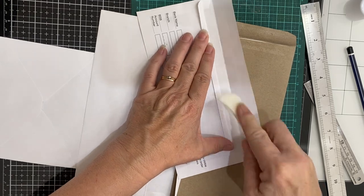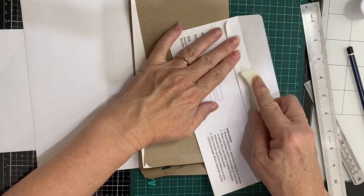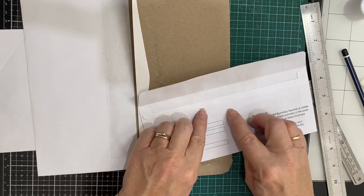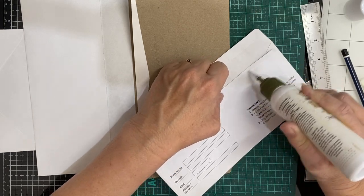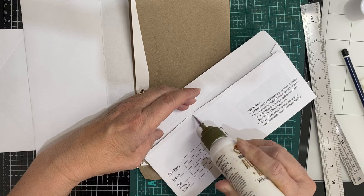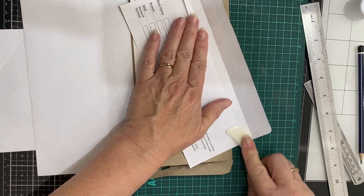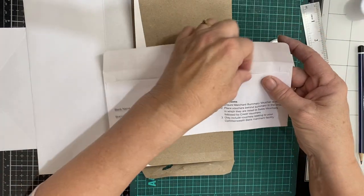Just slowly work it down, because quite often with paper, if you start to fold it down like that, it will wobble and you'll end up with little bumps in it. So just slowly work your way down. Right. And then what I do with that one is I'll actually glue that bit down. It's easier than trying to tear that tiny little piece off, or to get your blade or scissors in there. It is only a little bit, so I will just glue that down like so. I'm just going to use my bone scorer to fold that bit down because it's only a narrow one. Like so. So now it's given me a little bit more of an opening.